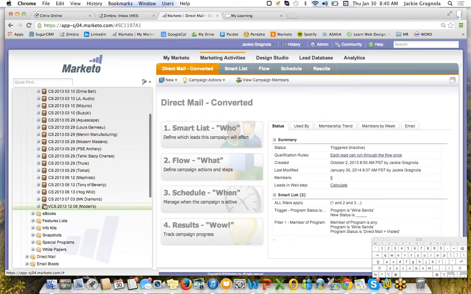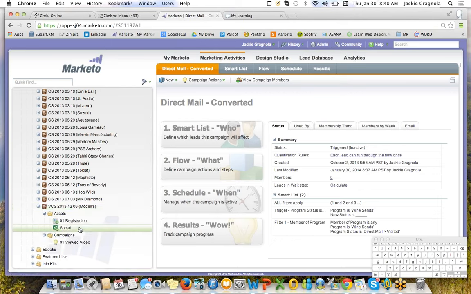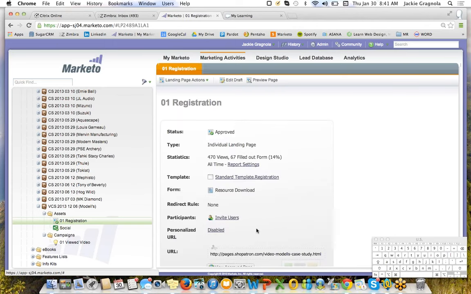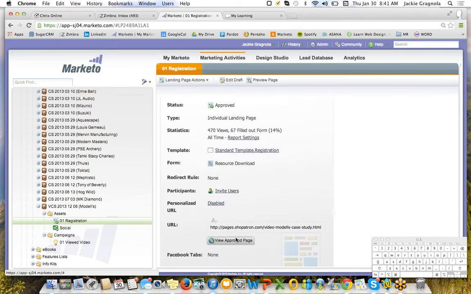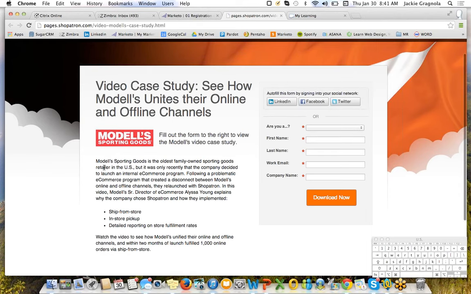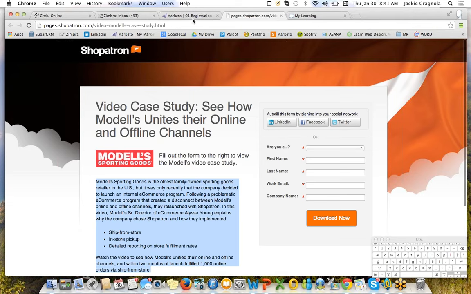If you wanted to do that but change some of the wording to be more applicable to the UK market, what you would do is clone the registration page that exists in that content piece and edit it to be what you would want to be saying. So this is a registration page for that video web or video case study. Say you wanted to change the content here. You're like, oh, that doesn't really sound like what somebody in the UK might respond well to.